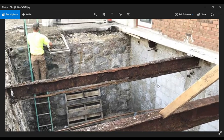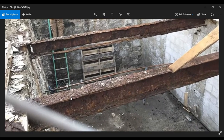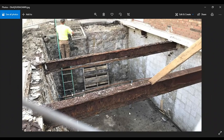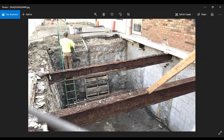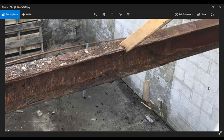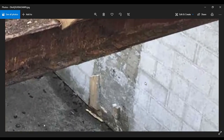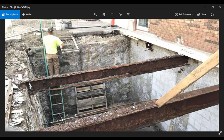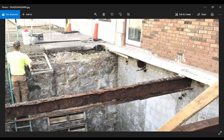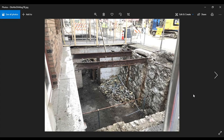Okay, here's another one. This is your structural wall holding up your retaining wall over here. These are the old I-beams that we would put in for the pavement light, your vault area. And if you notice, this is concrete block here. This is us, this is today, we did this. This guy right here probably did this. But this is your foundation, or what they're using as the foundation right here and here. And this would have been the original first floor. Notice it's brick. You don't build a foundation out of brick below ground. It leaks. And they knew that back then. Don't think they didn't. They did.